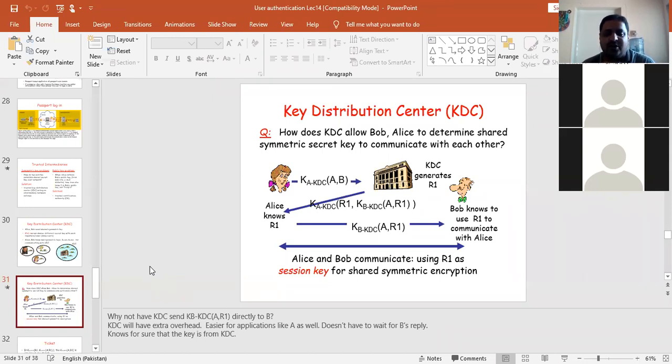To fix that problem, we can assign a nonce to the key. The nonce defines the time limit for the particular key, so that after this time limit the key needs to be reissued by the key distribution center, and the previous key will not be used. Otherwise, it's possible that an intruder will get that key and use it to encrypt messages.